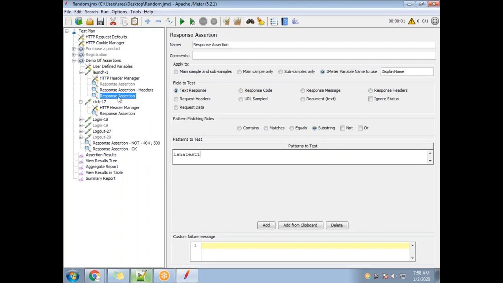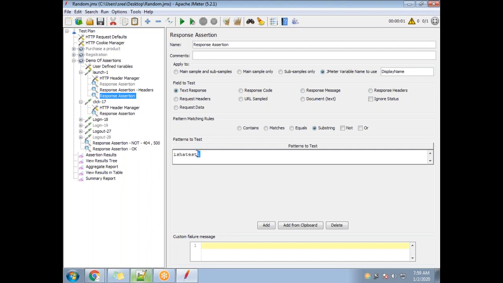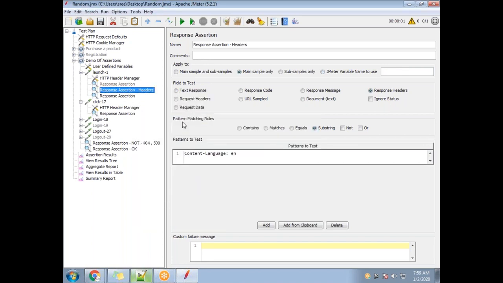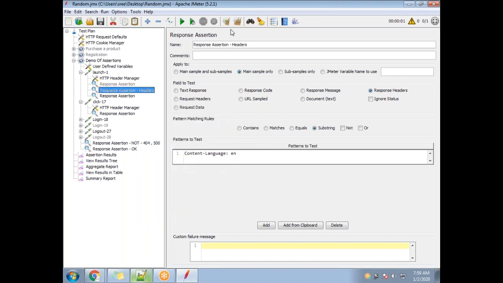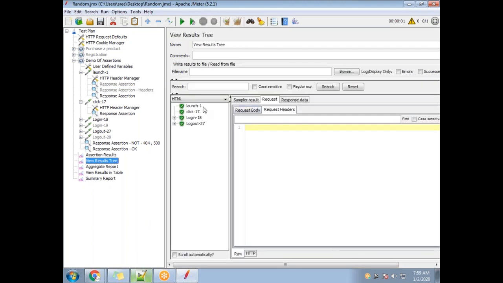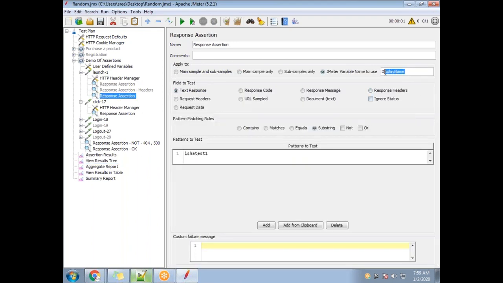Okay, so now we will see if this response assertion will pass or fail. In the variable called display name, we are expecting a particular text to be contained. That's what you have given here. Now let's see if this will pass or fail. I'll disable all the other assertions. Okay, so you see, launch has passed, which means that in this particular JMeter variable, it has checked if Isha test 1 is there or not.